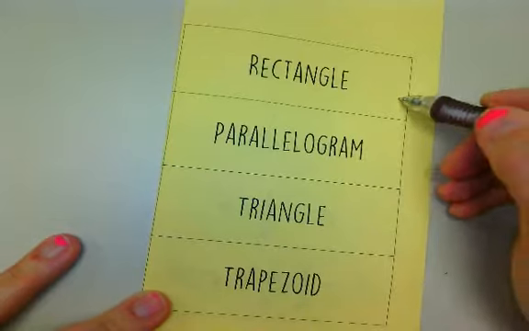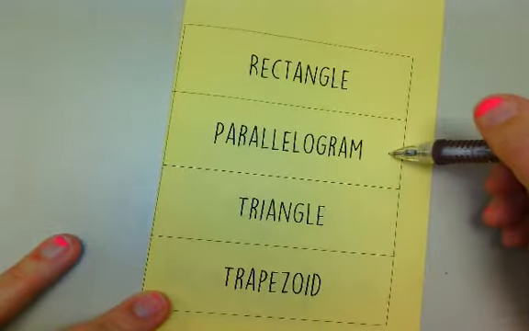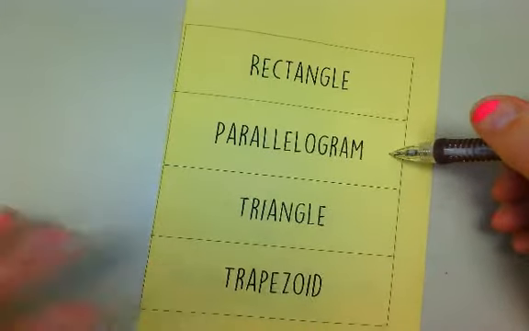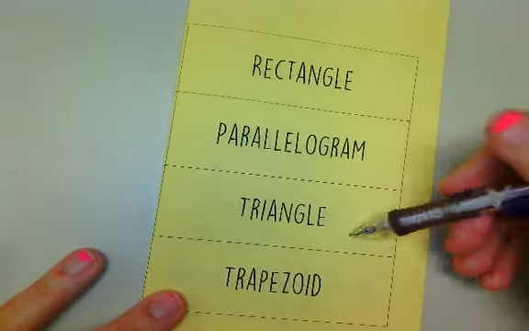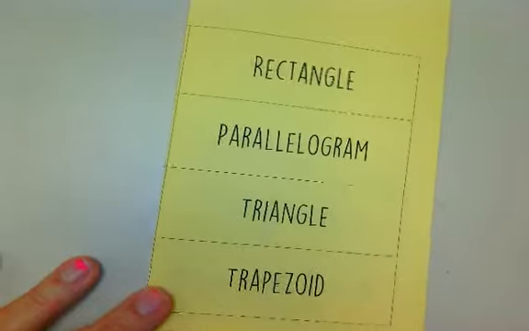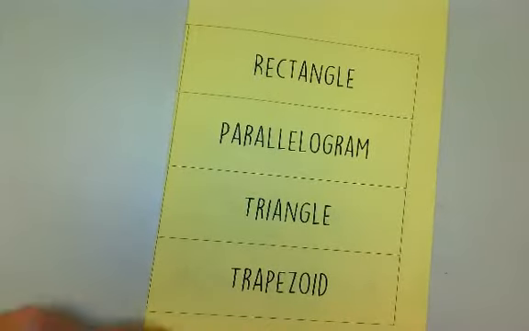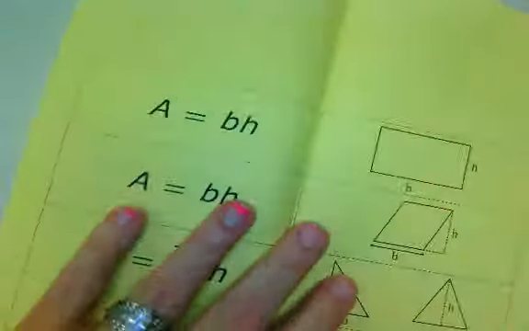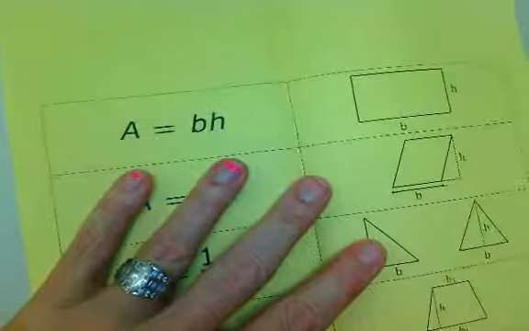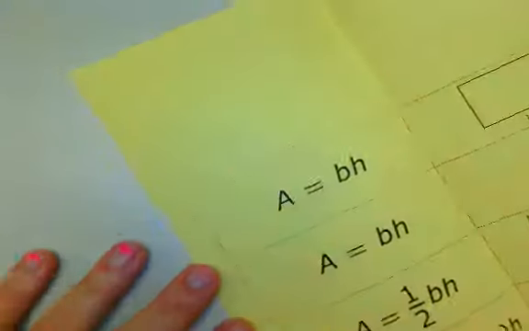these are the different areas we're going to learn today. A rectangle you actually learned in 5th grade. Parallelogram, you have actually learned about a parallelogram too. And then triangle and trapezoid. Triangle and trapezoid should be pretty new to you, so really pay attention with those. So if you open it up, we're going to begin with a rectangle. And actually what we're going to begin with is a couple of things you need to know.